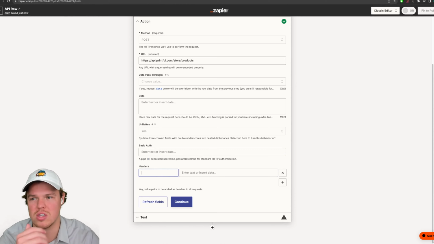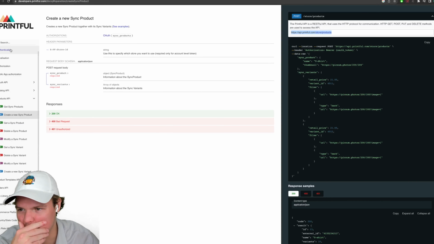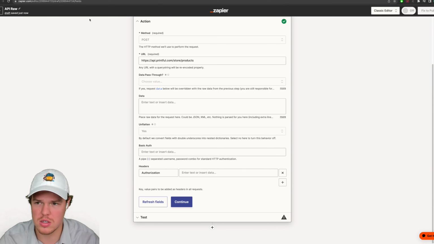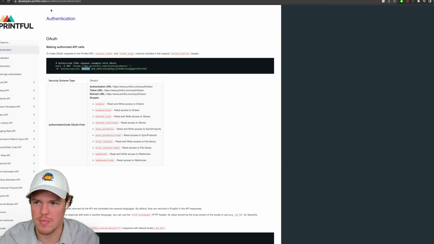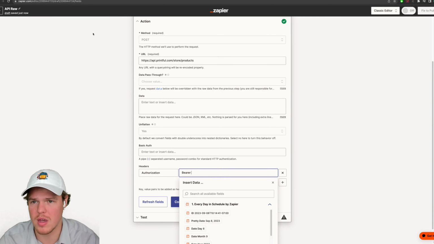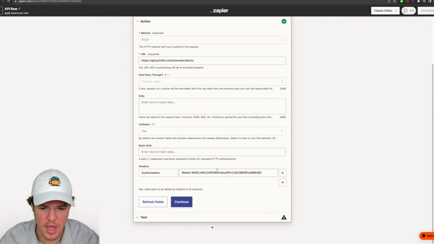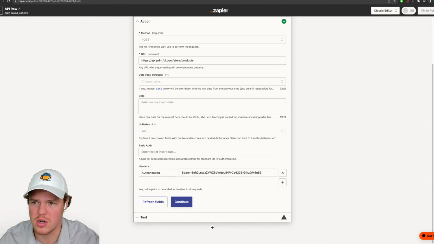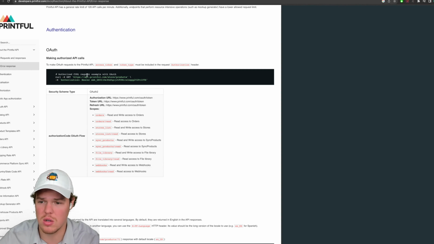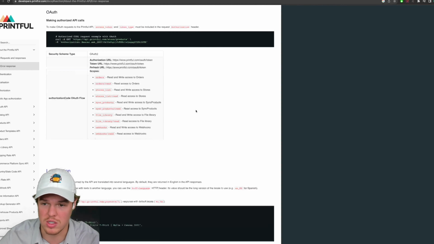So headers is what we saw earlier in the documentation. If I come back over to authentication, as you see here, we got authorization, bearer, and then our API key. So this is a header here. This is where the identified header is. So I'm going to copy this and paste this. I'm going to come back over here, cap the bearer, and then essentially, what is it requesting? The API token. So I'm going to grab that, put the API token here. And now we have full-on authentication with the process here. All we need to do is go to the authentication part of the documentation, read what it essentially wants us to do, and we're good to go.